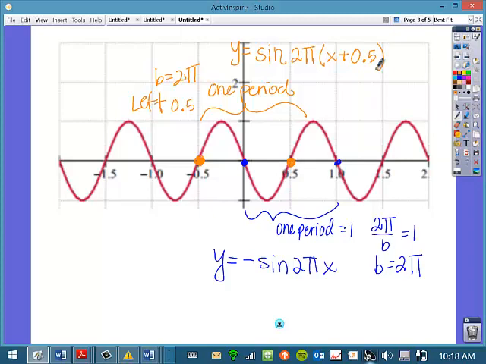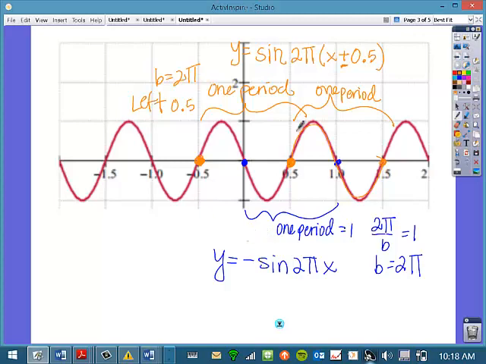But you could also think of this as starting here, going up, going down, and then ending here. That would be your one period. So you could also think of this as shifting to the right 0.5, so this could be plus or minus 0.5. Depending on if you're thinking of it as a negative sine function where you didn't shift it to the left or right, this would be your equation down here, blue.